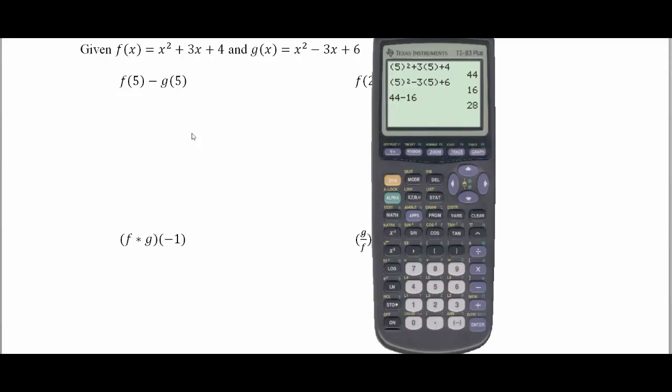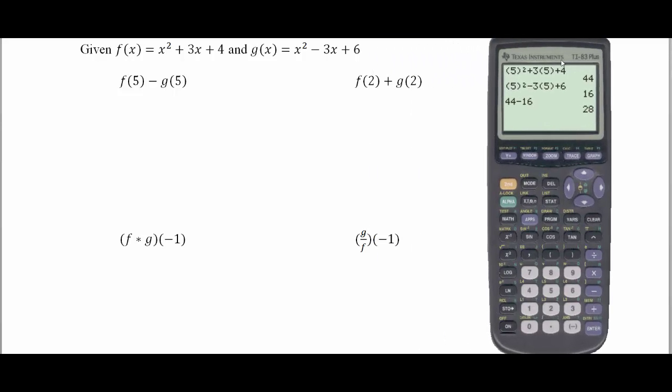Great, so now I can write down my answer. Now, I really do feel it's best to put this work down on your paper in case you make a typo. You can actually show your professor or teacher that you did the work. So whenever you type something in on a calculator, show what you typed in. That little step right there can save you many points on the test if you make a typo.